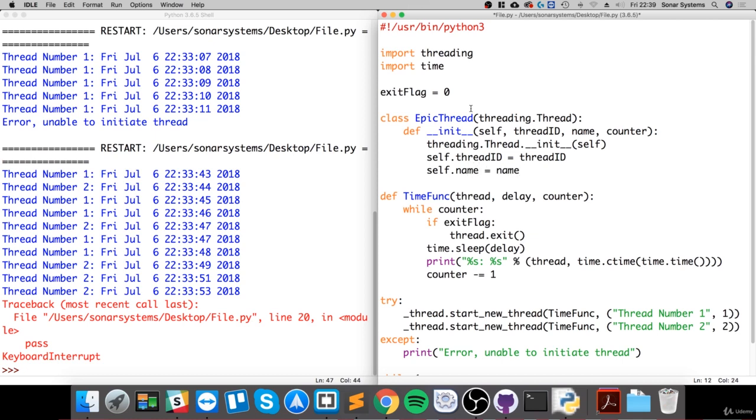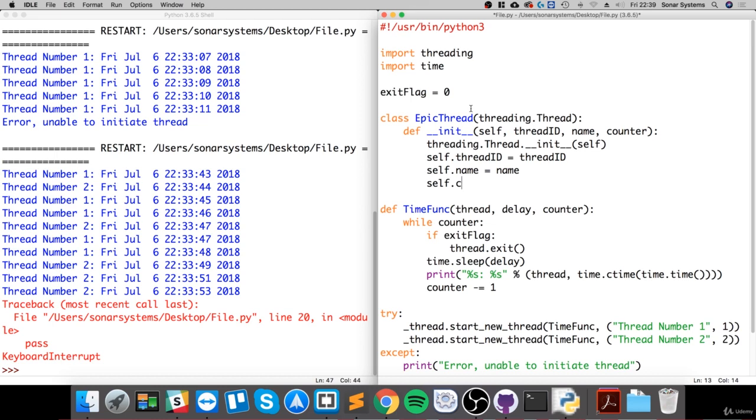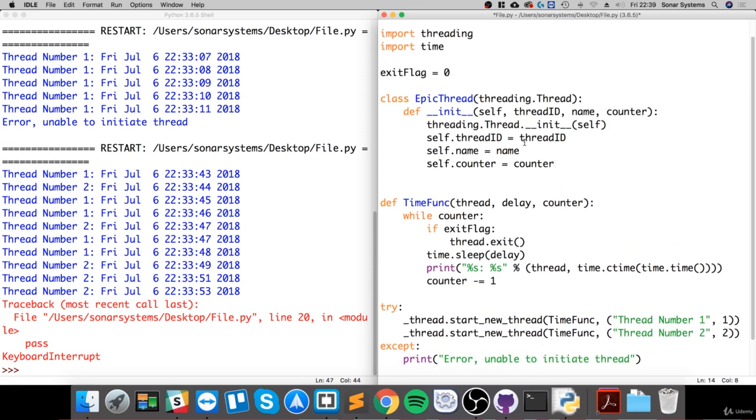So we're just keeping track of all of this within the class. It allows us to have a more dynamic way of keeping track of it, creating more threads, and just using them. So it's just a better management of classes than what we did in the previous video.